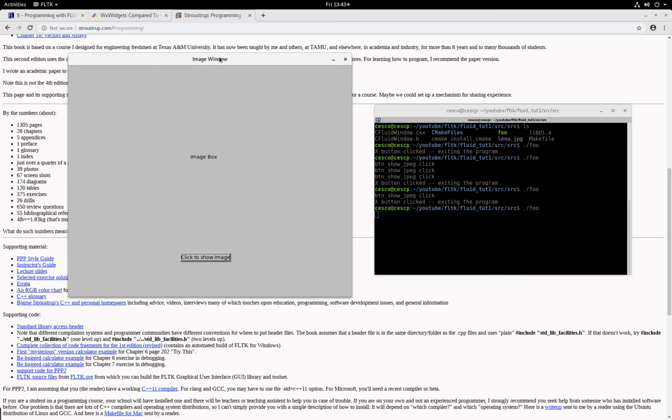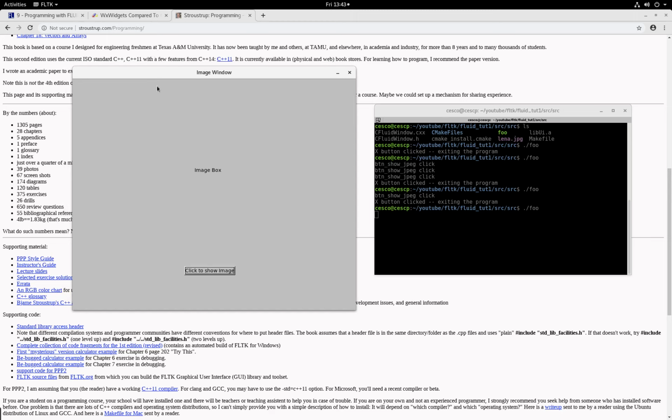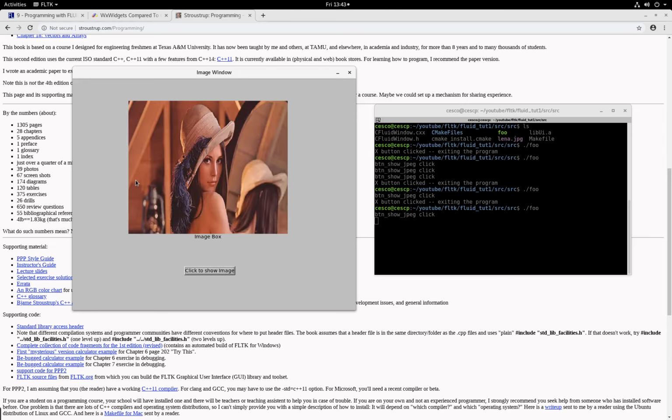Basically, this is an image window, just like the ones you've seen if you've been watching my videos on OpenCV, very similar. This is your image box here where the image will be created, and the button to bring the image to the box. So once you click on it, there it goes. It's just a JPEG. But basically, I'm going to be showing you how to do this, and by learning this, you will be able to create other more complicated and complex applications later on.